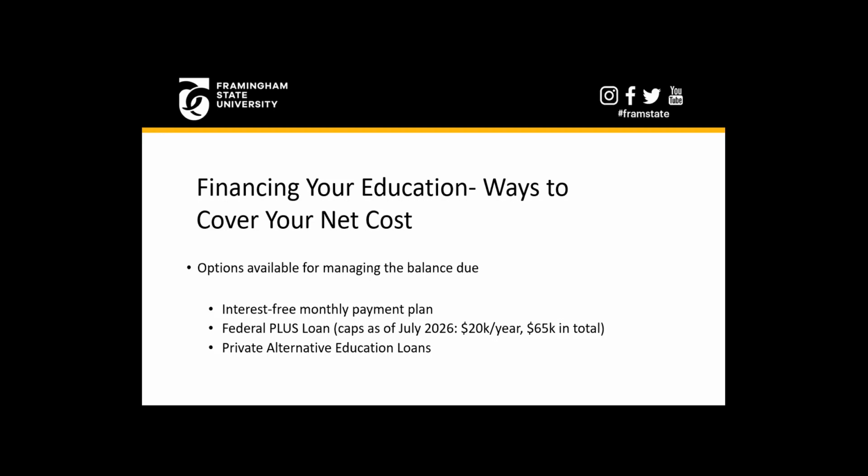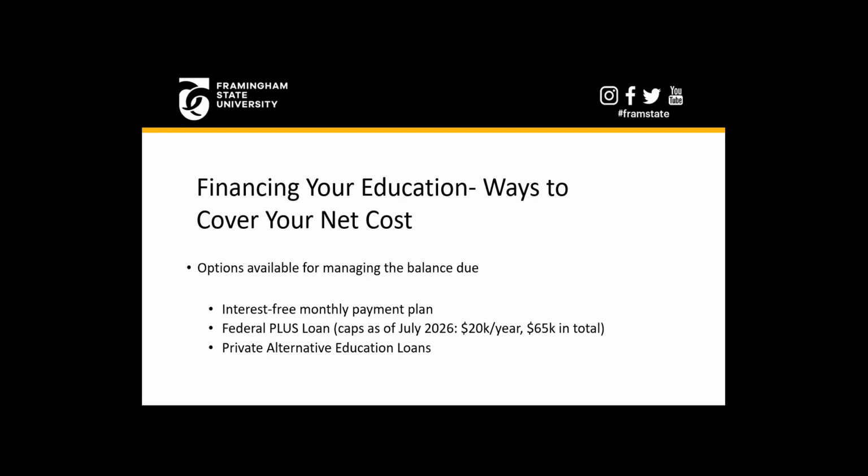First is the interest-free monthly payment plan. So all schools at this point should have some kind of payment plan option that allows families to pay in installments interest-free. So we recommend putting as much as you possibly can on this payment plan because it really can reduce your borrowing. And it's typically a 10-month payment plan.